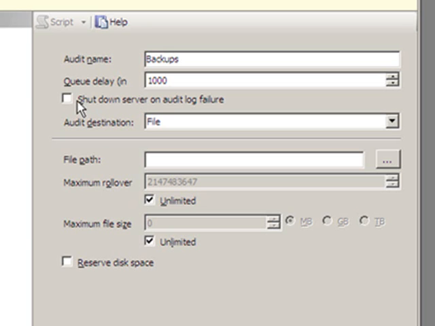Shut down server on audit log failure. Interesting option. If I were to turn this on and attempt to write to a file, and let's say the file isn't there, or I don't have permissions to write to that location, that would cause my audit to fail, and it would actually, because of this, cause my server to shut down.